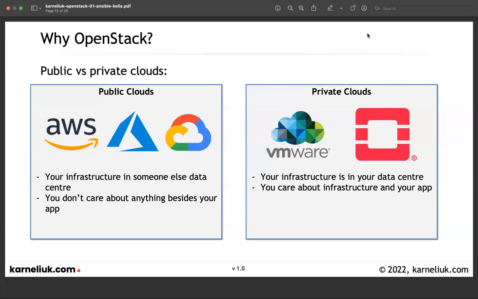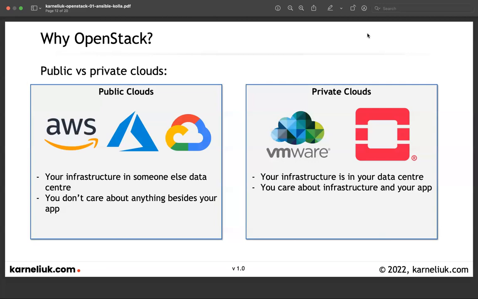This is different to private clouds. With private clouds, the infrastructure is in your data center. By your data center, I mean it could indeed be your on-premises data center. It could be that you are renting certain services from a colocation provider such as Equinix Metal or TG Hosting or any others, where you sublease bare metal servers, you put your workloads on top, and you manage at least their operating system. So VMware ESXi, vSphere, Cloud Director, and so on, or OpenStack.